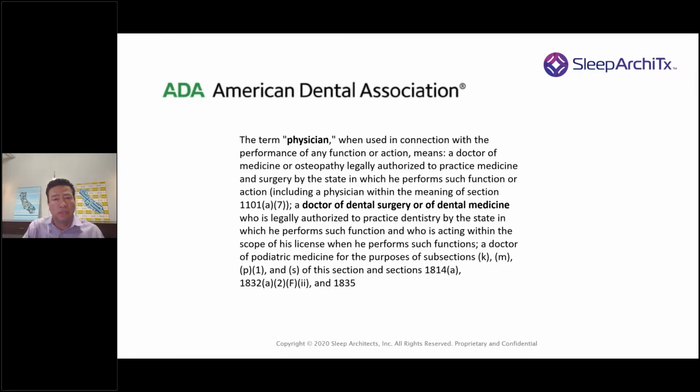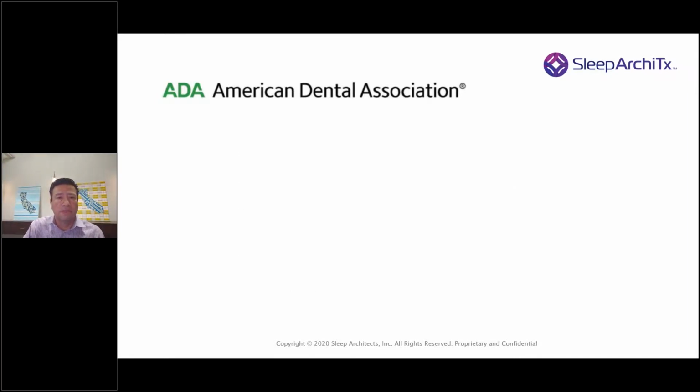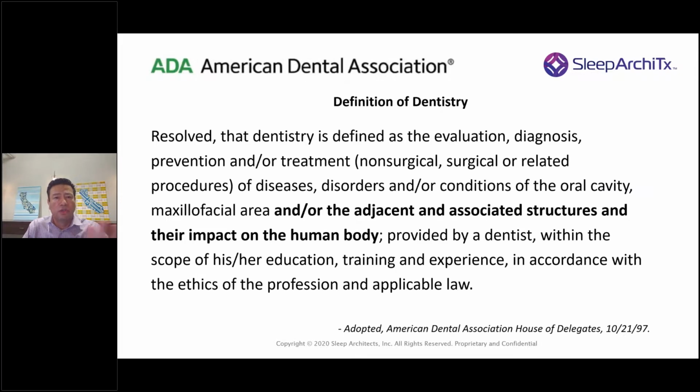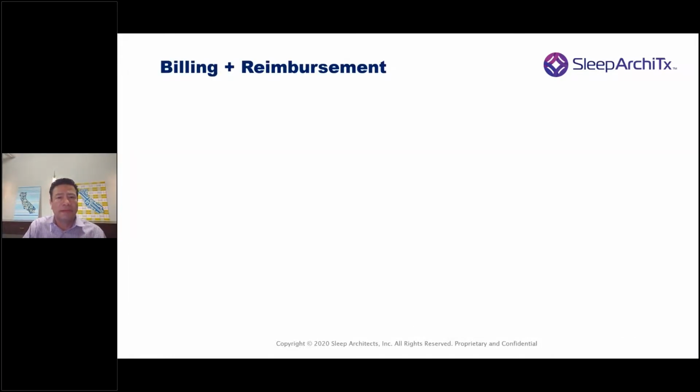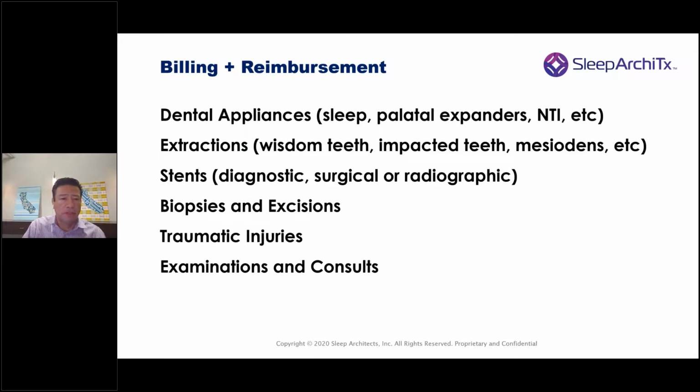So this is with good reason that you should understand that you're a physician, right? Your scope of practice that has been adopted by every state act in America from this definition of dentistry doesn't only talk about the oral cavity, but it also talks about your responsibility of the adjacent and associated structures. So being a physician is imperative because you're able to then bill for not just sleep appliances, but you can bill for other appliances such as paddle expanders.